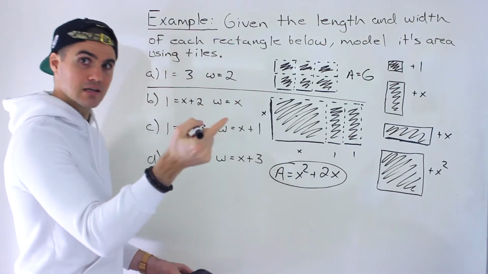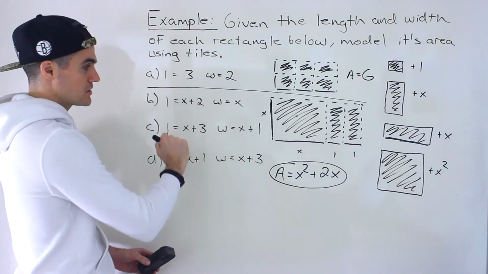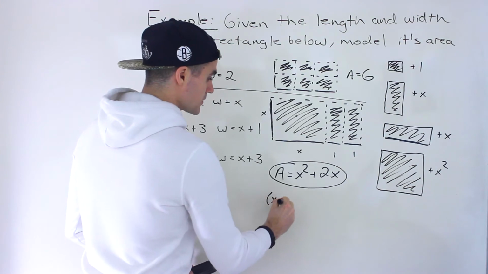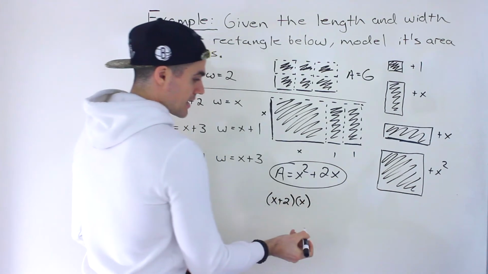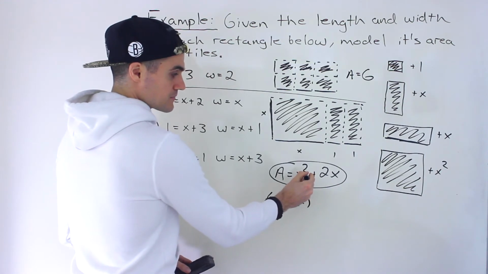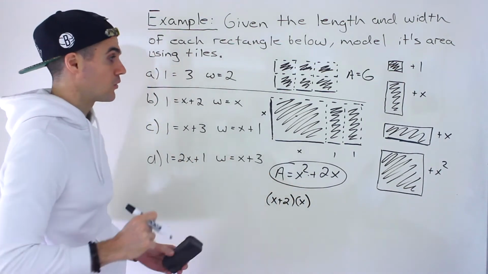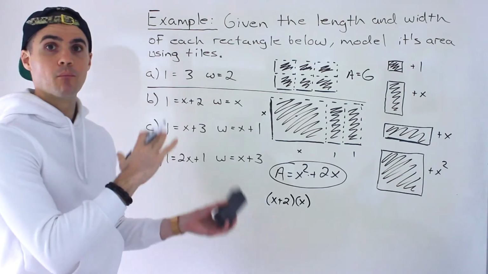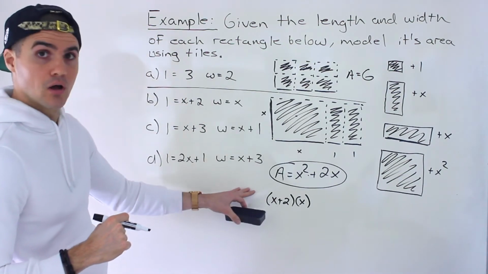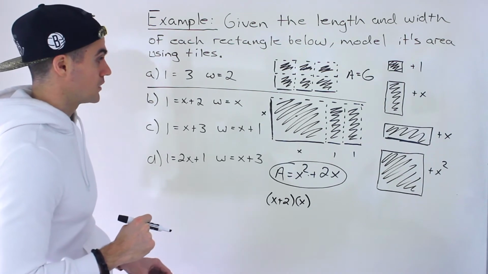And we're going to see in future videos when we start dealing with the distributive property, when we multiply these two, if we take x plus 2 times x, this is going to end up being this. So it's algebraically going to work out as well. And you can even come back to these videos after we've covered that section to confirm all of these calculations that we're going to do.